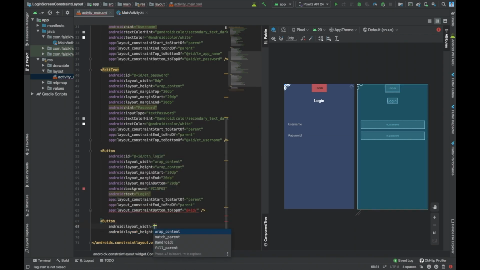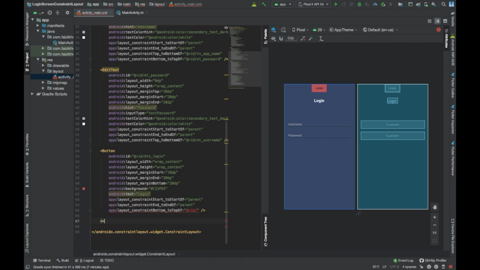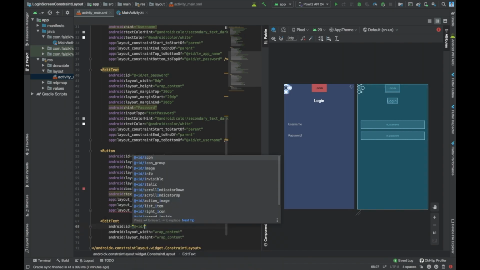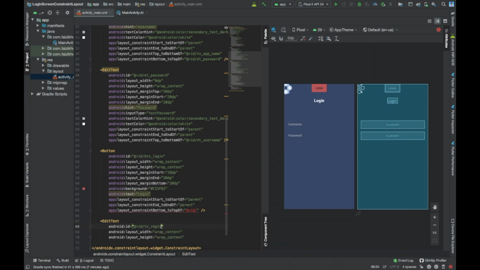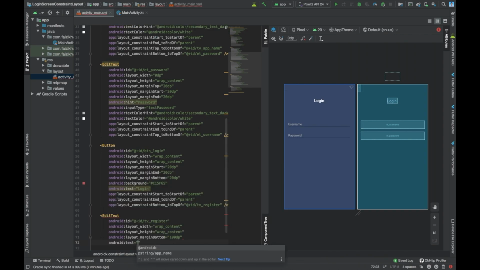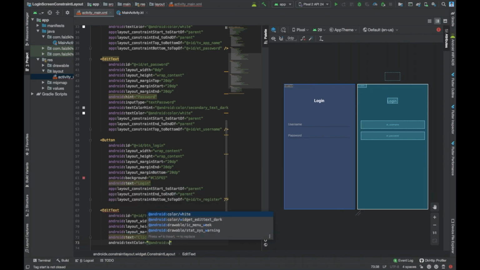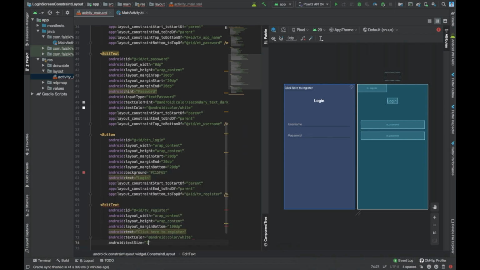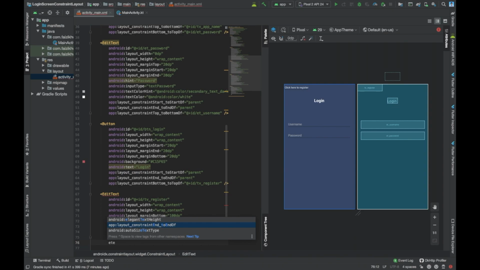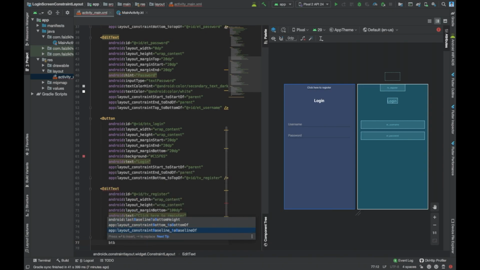button, wrap content. My bad, you need to change to edit text, wrap content, ID tv_register, margin bottom, text click here to register, text color Android white, text size 15 sp, start to start of parent, end to end of parent, bottom to bottom of parent.